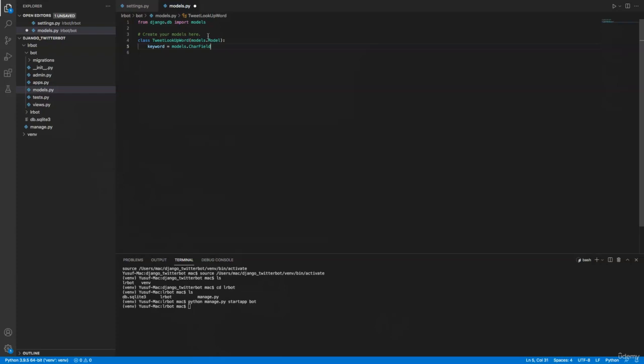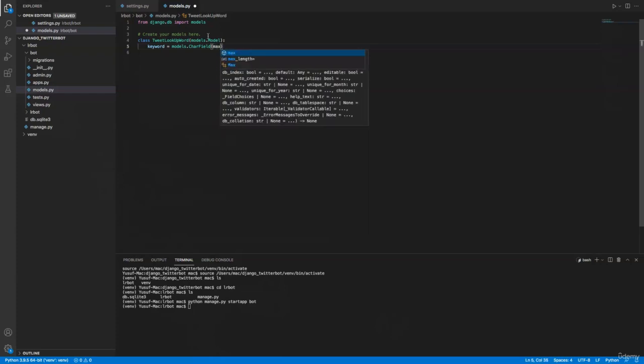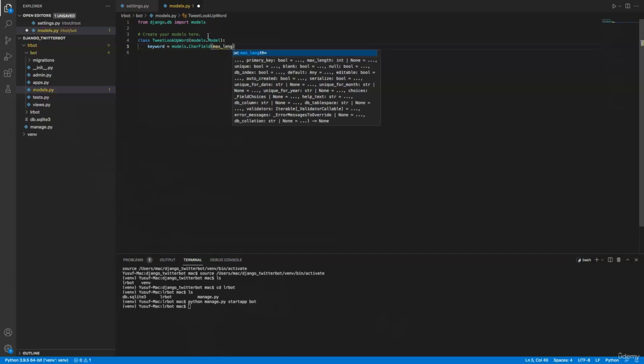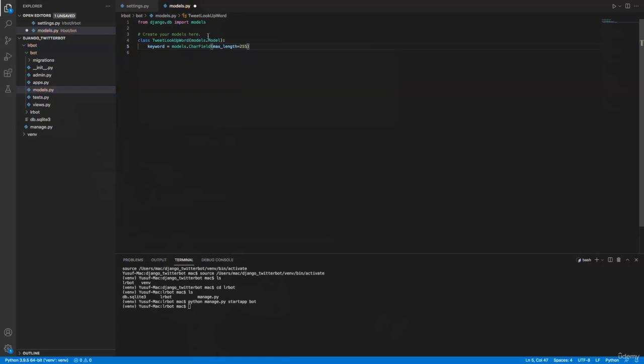So it's going to be a character field, and I'm going to optimize my database to have a maximum length of 255 characters. Okay. The next table that I'm going to create is for bad words. Okay, so I need to filter out bad words so that I don't download, and retweet or like, bad words.